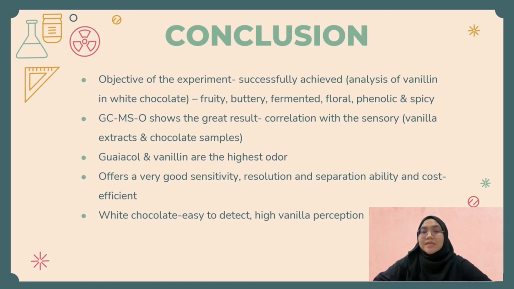Other than that, based on this study, we also know that white chocolate is a sample in which it is easy to detect the compound or odor, and it can be proved that it contains a higher vanilla perception compared to other chocolates. The main cause of it is that the amount of cocoa solid in it is not as much as in dark chocolate or milk chocolate.